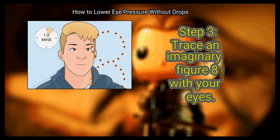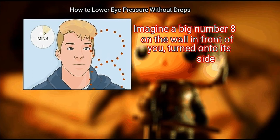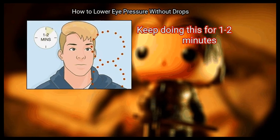Step 3. Trace an imaginary figure 8 with your eyes. Imagine a big number 8 on the wall in front of you, turned onto its side. Use your eyes to trace the number 8 without moving your head. Keep doing this for 1 to 2 minutes.